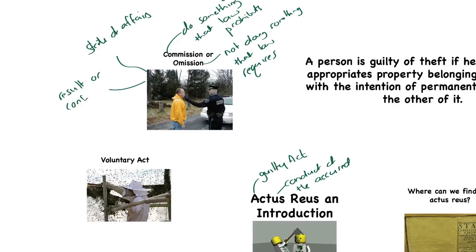Results or consequence means that at the end of the offence, what is it that has happened? What has been the result of that offence? In order for me to commit murder, for instance, the result has to be that somebody is dead. That means a key element is that I have to have caused that result.